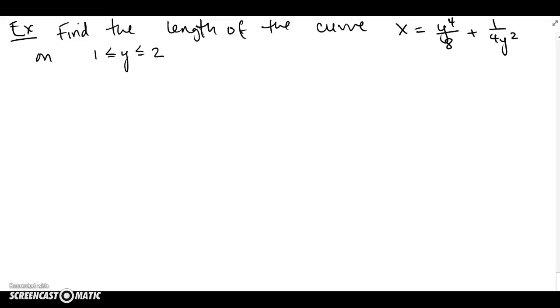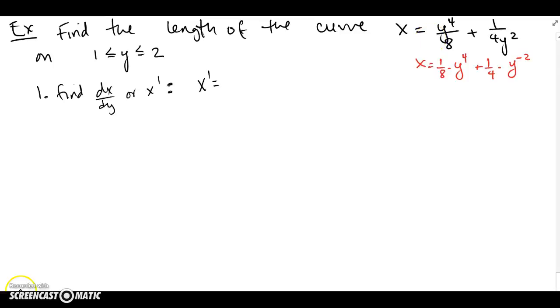Okay, so continuing on with more examples, find the length of the curve or the arc length for this equation given on y being between 1 and 2. So in this case, we kind of don't have a choice. X is already isolated for us, and we're given y values to look over, so it looks like this is going to be a dy problem. So I can just go directly to finding dx/dy or x prime. So again, I wouldn't want to mess that up and try to solve for y. It'll get really ugly. Just x as a function of y is perfectly fine, and I'll just deal with it in that form.